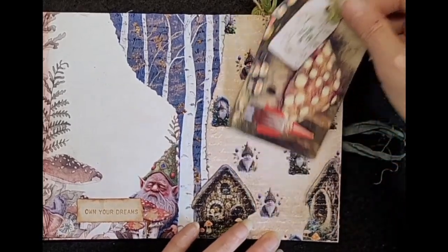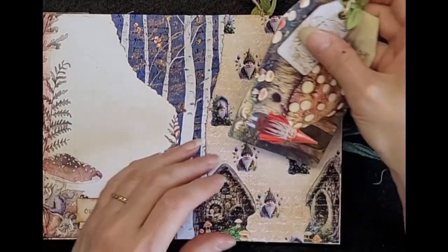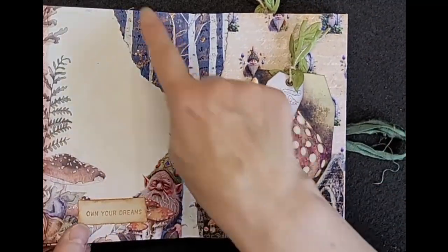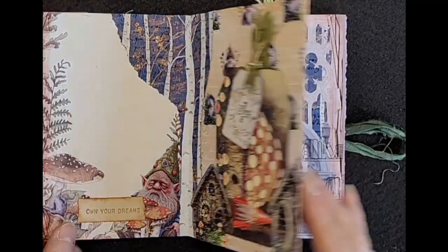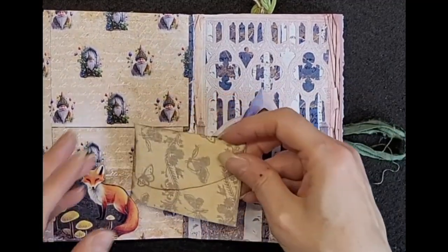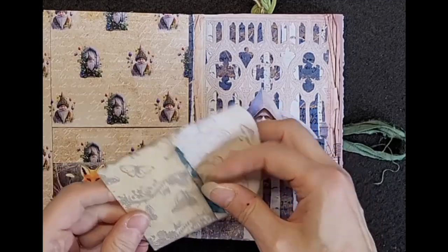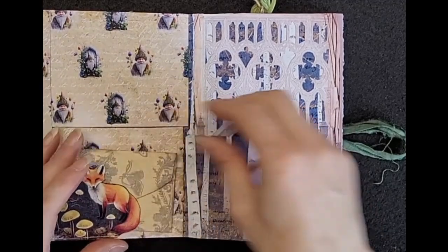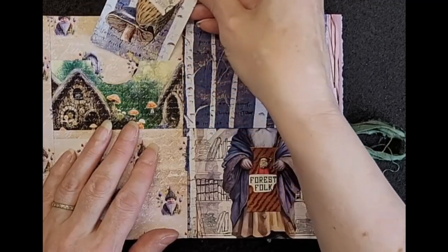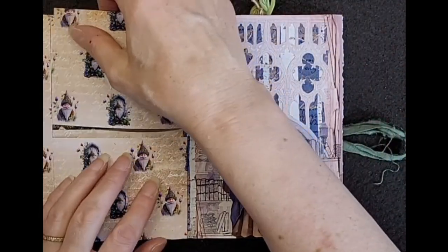And we have this tag that sits between these 2 houses. This wee double tag with a wee tag on it as well. And then, oh yes, we took this mushroom out, and I've stuck this mushroom back down here. And we've got these 2 with the fox with the envelope and another foxy inside it, and the top one has the owl delivering yet another invitation to the ball in between the houses.